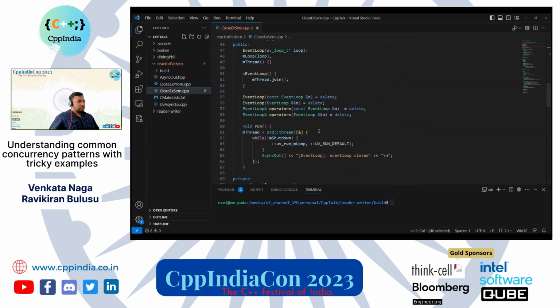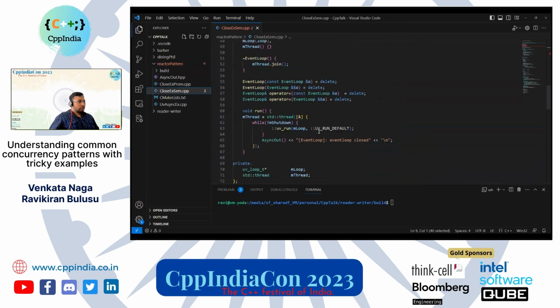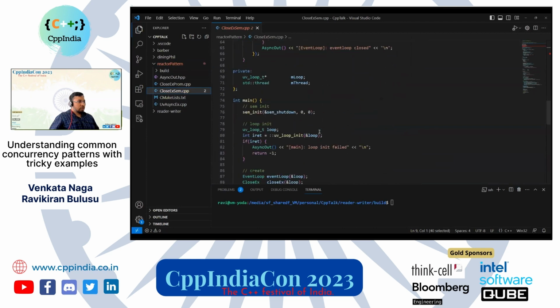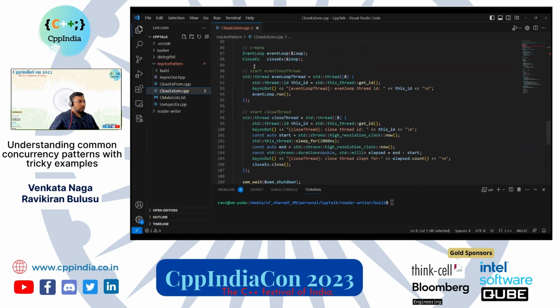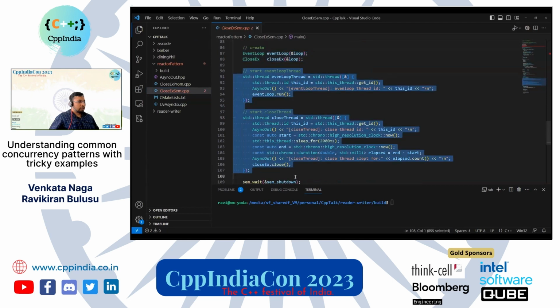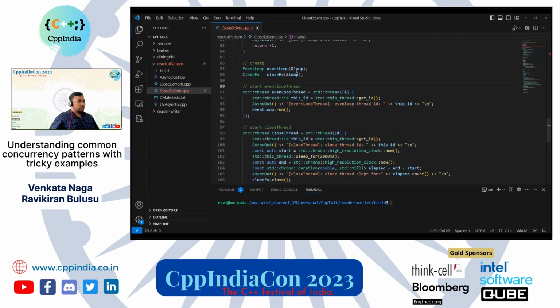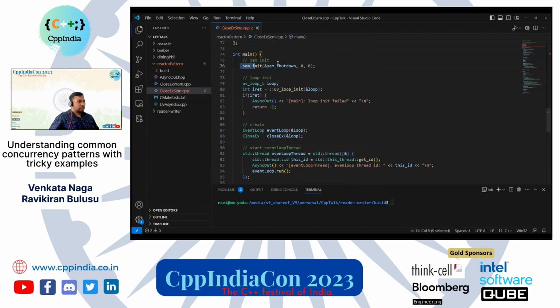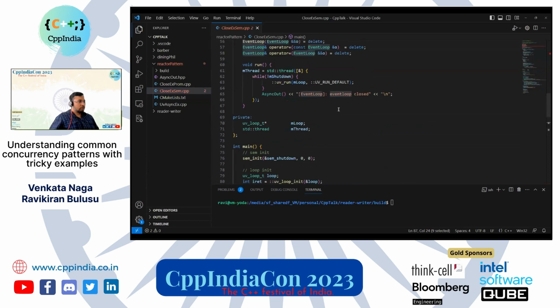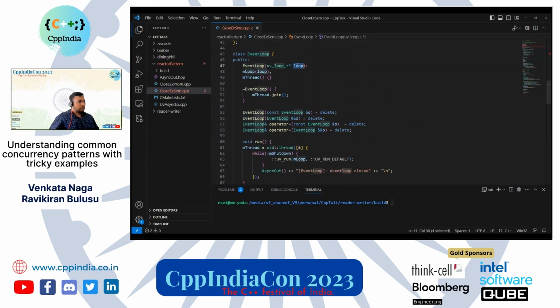So let's see this example. Here I made an assumption: you can assume this code as a client. It has its own thread running. I created a semaphore, and I created the loop for the UV, and I have an event loop, which has to run in the same loop.